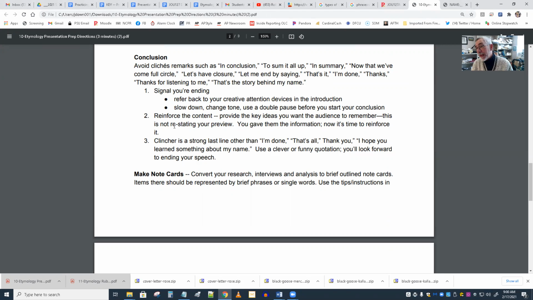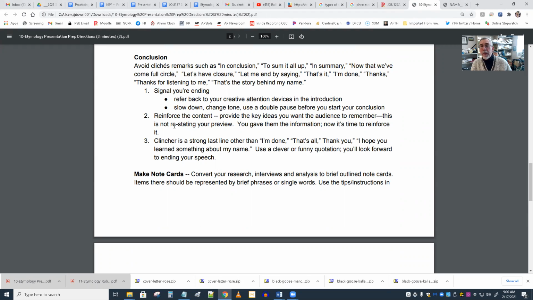So if I had started out with, are you a jack of all trades? Are you a jack in the box? Are you a jackass? If I started out with that, when I got to my ending, I might say, now you know, I might be a jack of all trades. Hopefully I'm not a jackass. And I certainly am not a jack in the box, but now you know really what kind of a jack I am. So I would kind of refer back to that maybe. That would signal to my audience that I'm nearing the end, right?